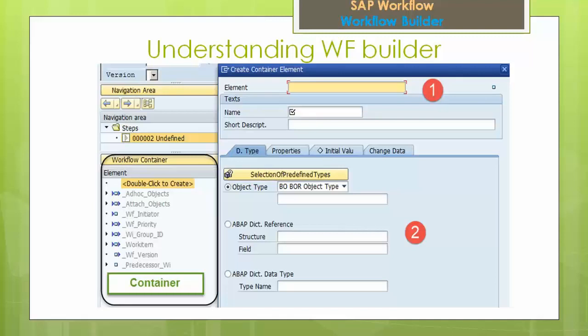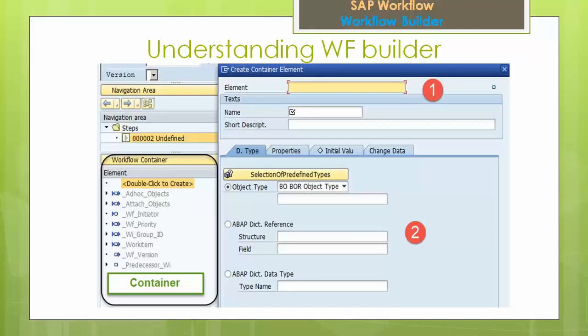So as I said, under the navigation area, it is not just about looking at the list of steps. As you can see in the previous slide, based on the option that you choose, this specific section or area changes its appearance. So if you choose the workflow container option, other than the step types that can be inserted, it appears something like this.